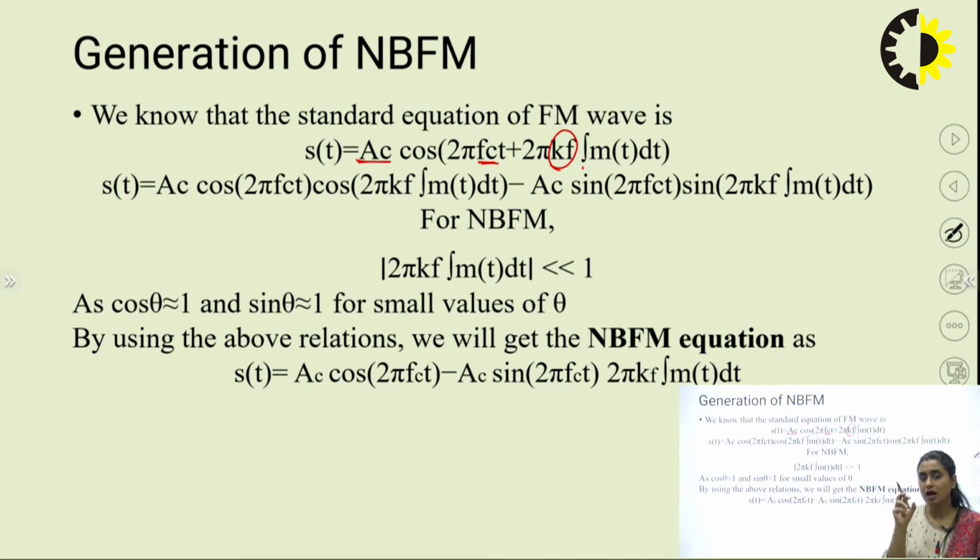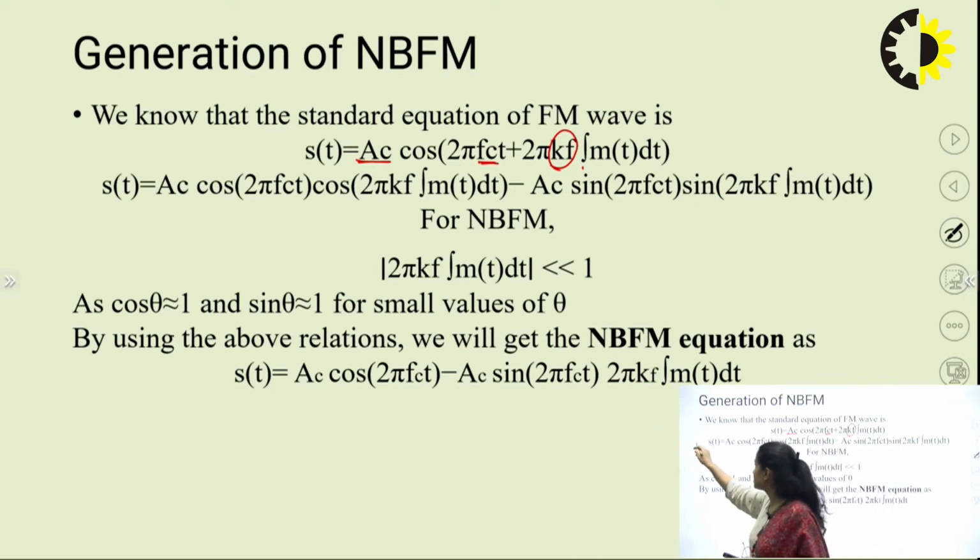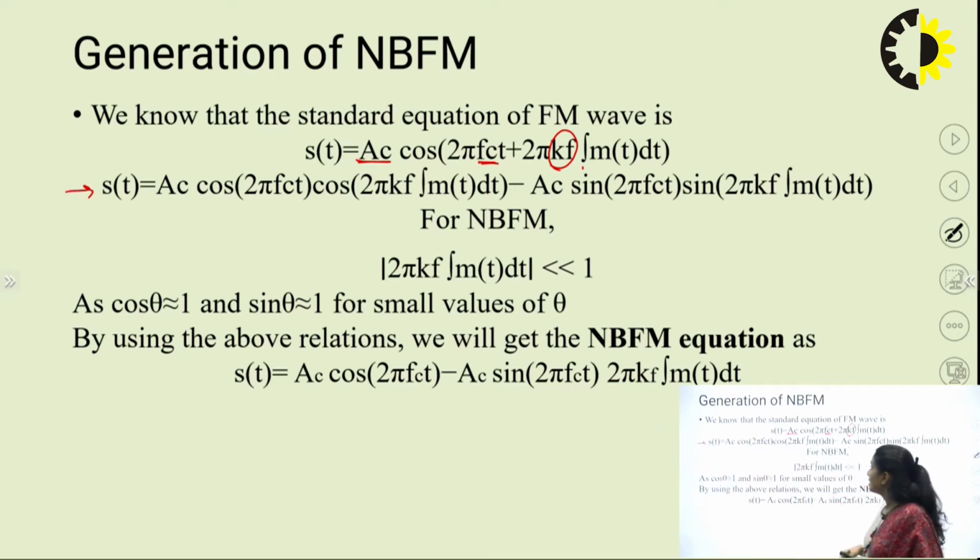This we have discussed while we related FM with PM, right? If I vary the frequency, how is it going to affect the complete angle? That can be demonstrated by taking the integration of my message signal. This is what we have discussed already. So this is how I can represent my modulated signal for FM, right? Here my s(t), if I expand it, I do get this, right?